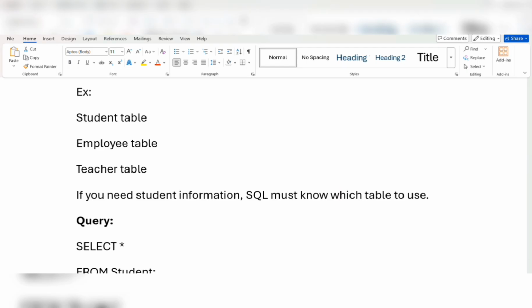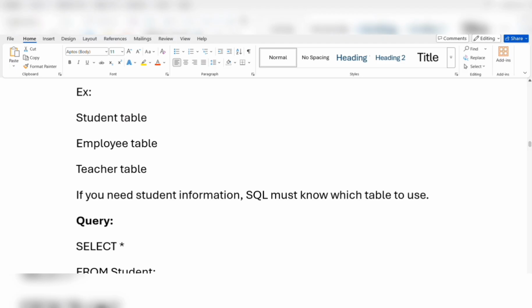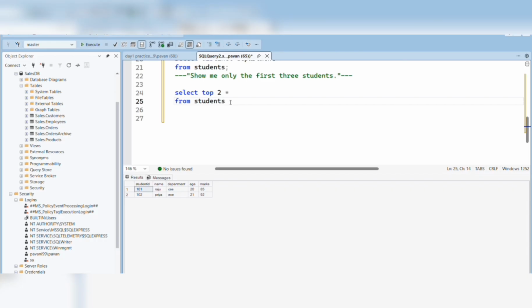Okay, then go to SQL Server and execute it. The query is all information. Okay, this is the query. Then go to SQL Server and execute it.